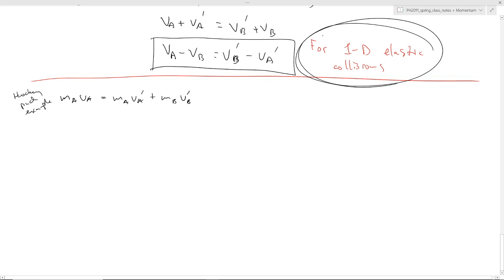So if we consider our hockey puck example again, just looking at the momentum conservation, if we make use of this expression, we can solve for VB prime. So notice VB was 0 in this situation. So VB prime is going to be VA plus VA prime. So we can eliminate VB prime in one step, basically, and then solve this thing for VA prime. So we would have to factor out, move some stuff around. Here, let me just add one step here.